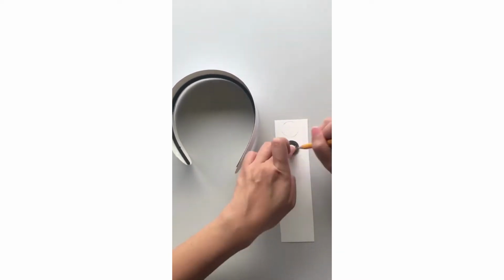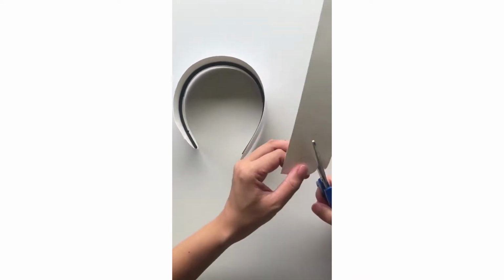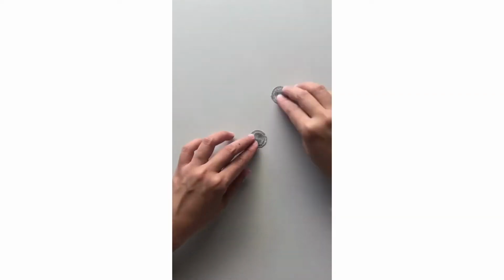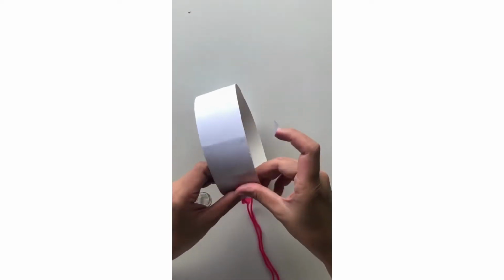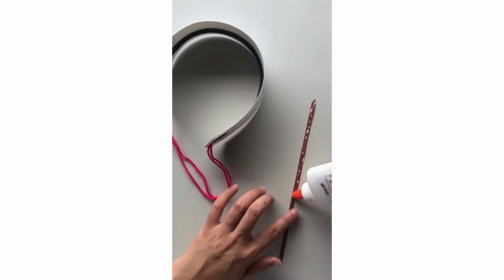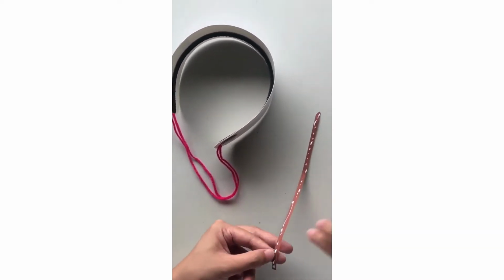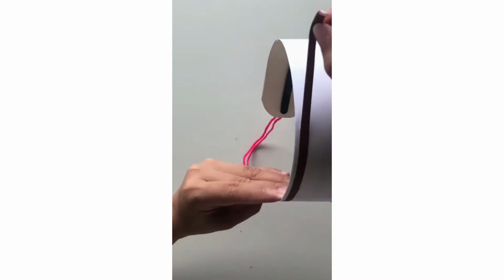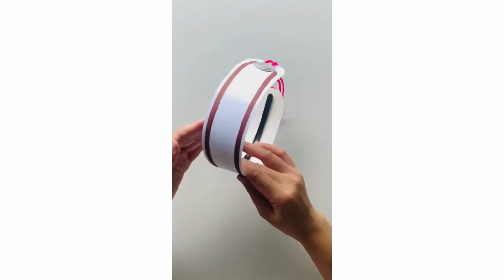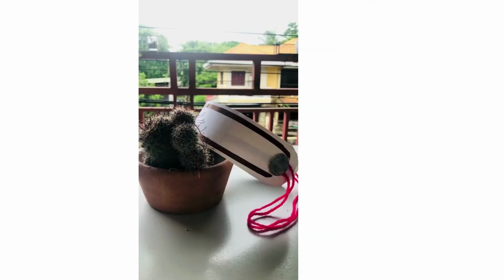Third, make the details by attaching big circles and small circles together. Fourth, attach the circles and the yarn using the double-sided tape. And lastly, attach the brown colored paper on the headband for the details. Now, your Forger white headband is ready to wear.